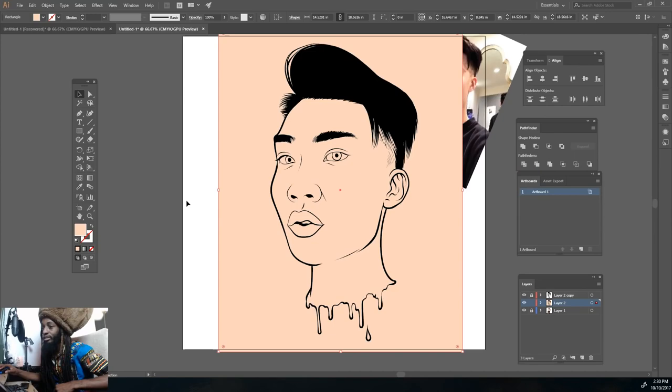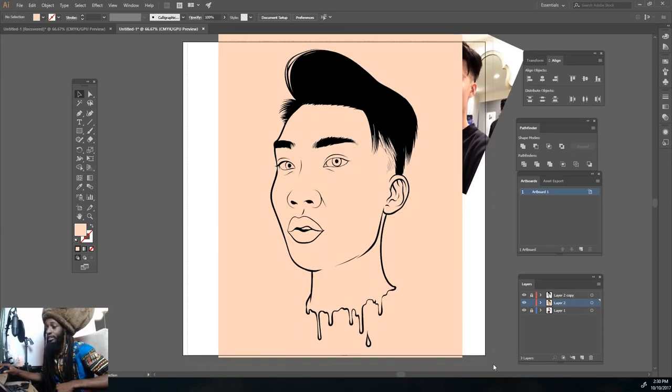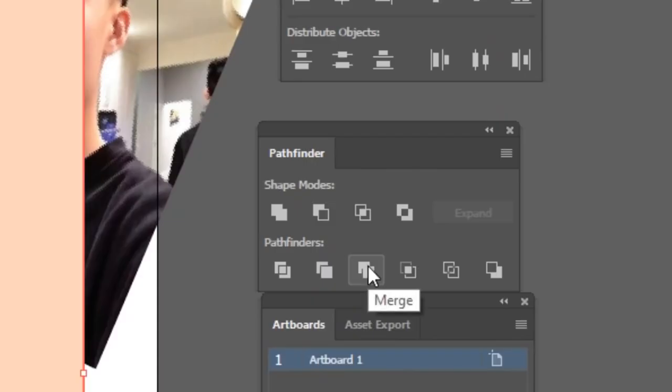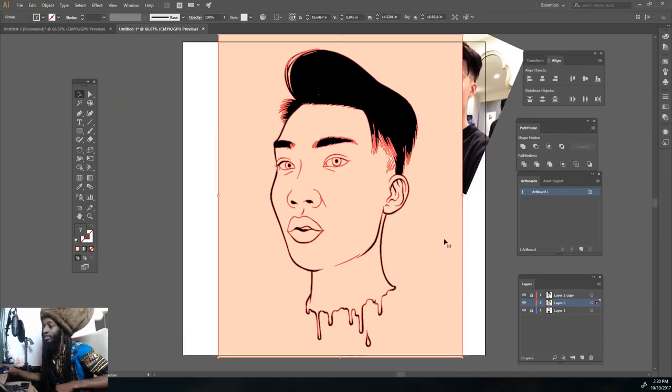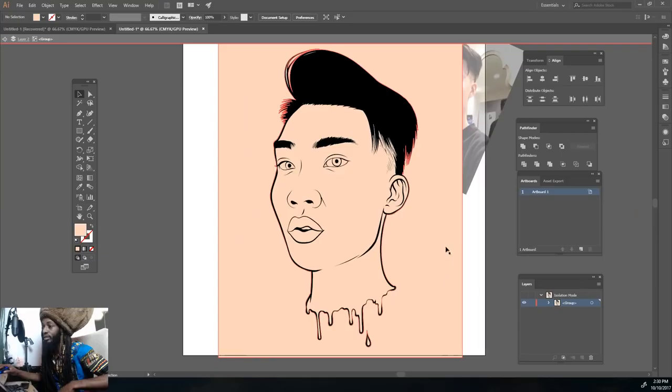So after you do that, you want to click off of it, highlight everything, and click merge so it can become one. And after you click merge, you want to click right back onto it. You want to right click it and click isolate selected group. Now you can click everything separate. That's why it's good to make sure you got everything closed off when you're doing your line work.